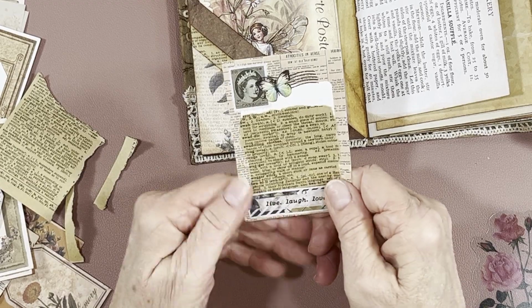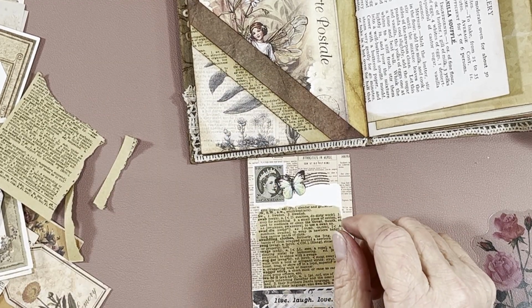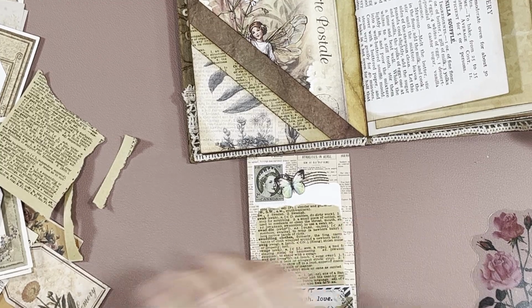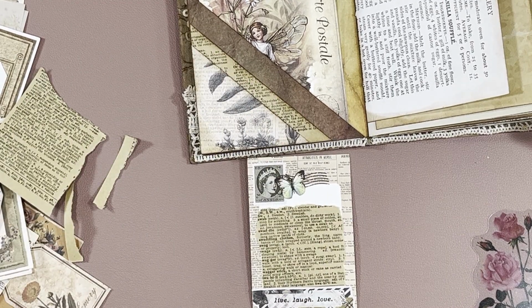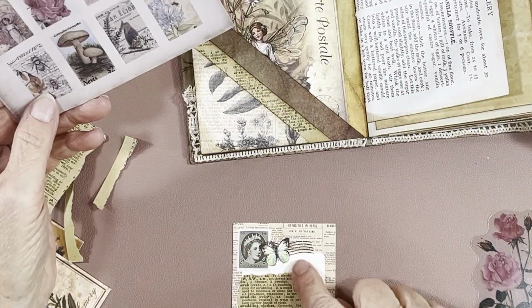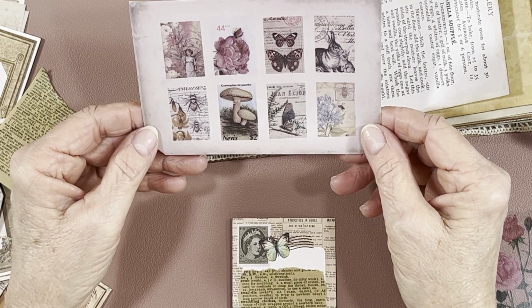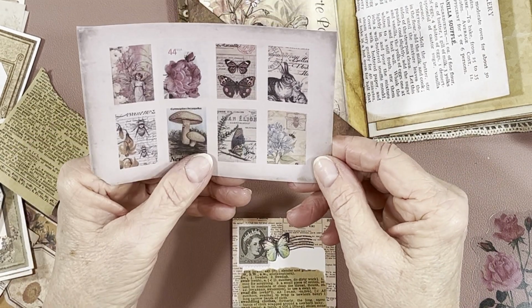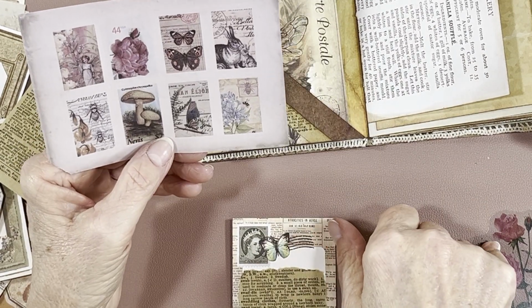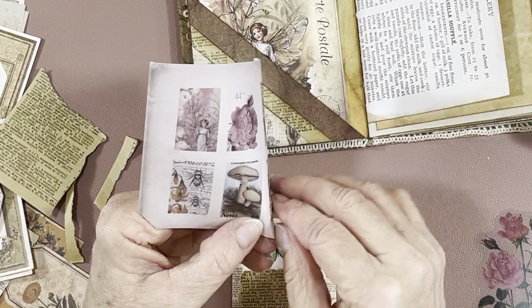I'll do that. Now I have, this is a problem. It gets to be quite a mess around here. Okay, we have these kind of stamps. We're going to cover up a little bit more of it. What do we want? I think we'll just go with, that's going to be maybe pink. Let's see what this looks like.